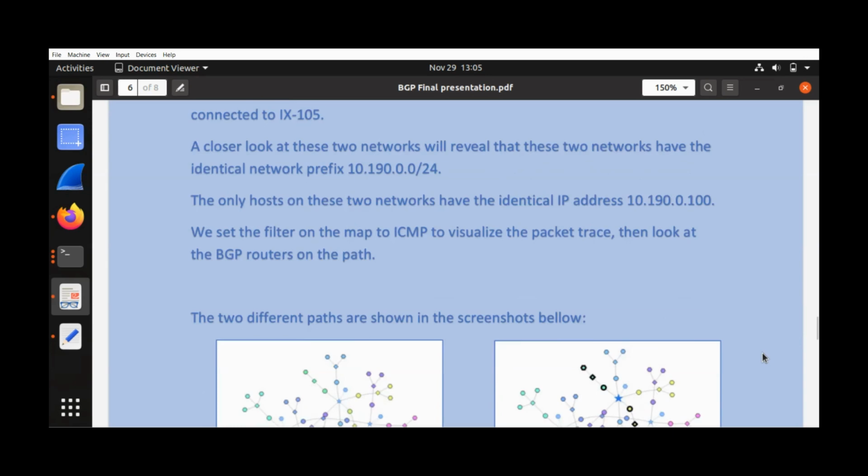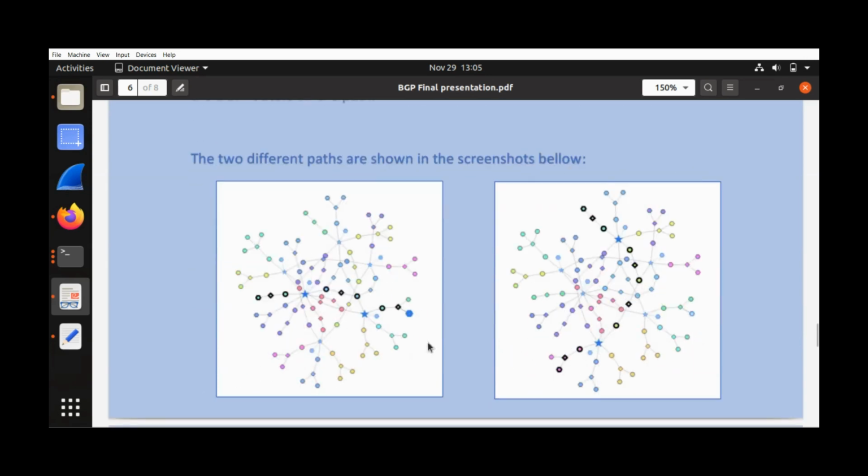This is the different path as shown in the screenshot below. When we ping from this host to that IP address, the path goes this way, and in the other picture, a different path goes to the other destination.